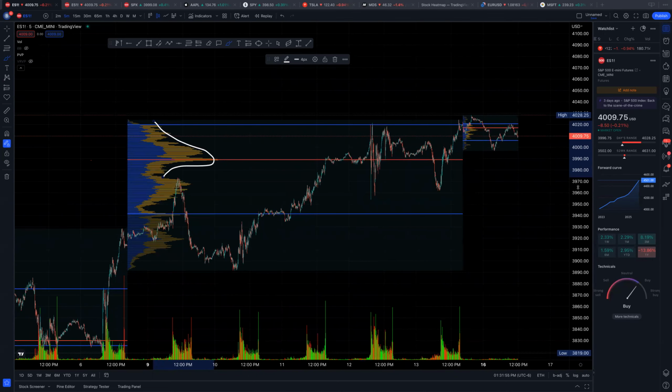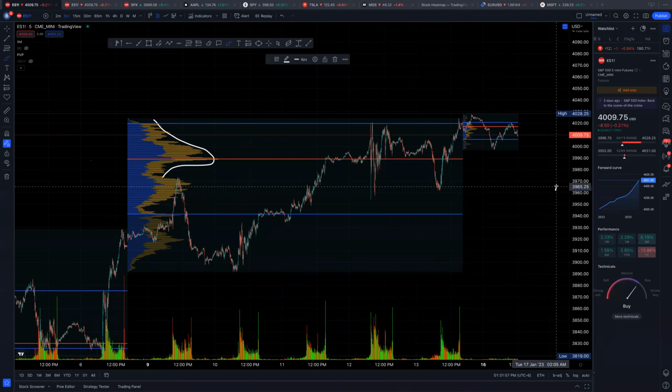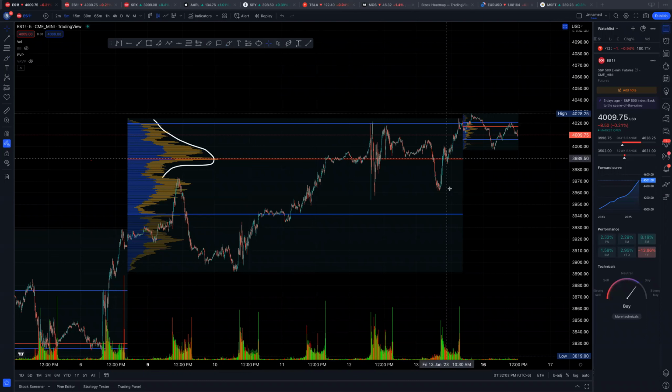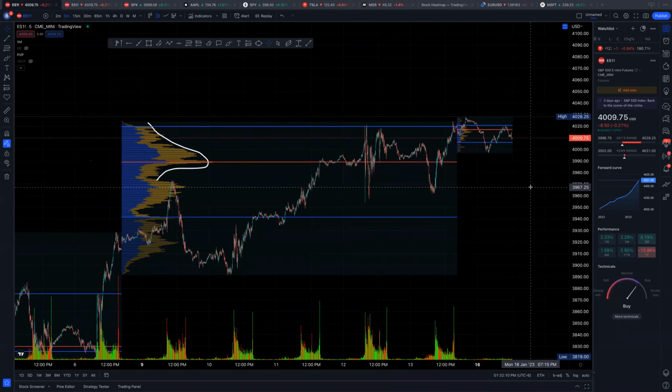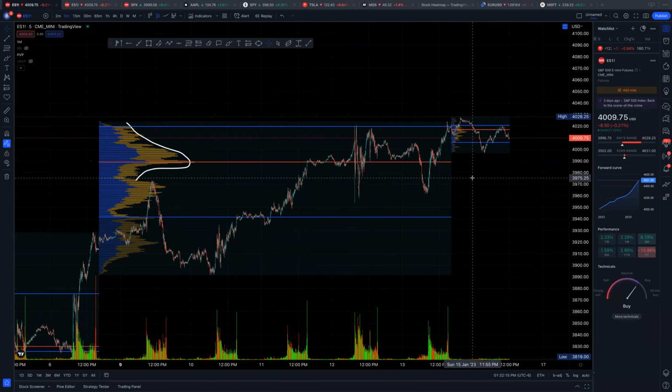And Max and I have seen this thing just work beautifully multiple times. We try to predict a move based on the volume profiles, and oftentimes it works perfectly. Sometimes it doesn't work. But what I like about using the volume profiles is that we can focus on the larger moves, so we try to take big wins and smaller losses based on the value area, the point of control, the value area low, and the value area high. So this is what I like about the volume profile.